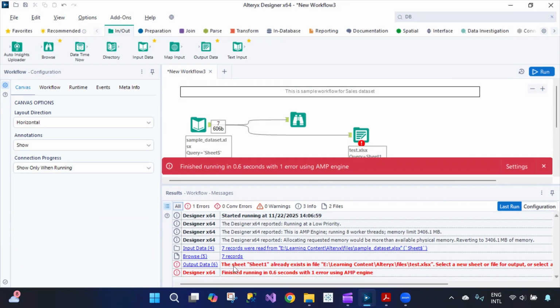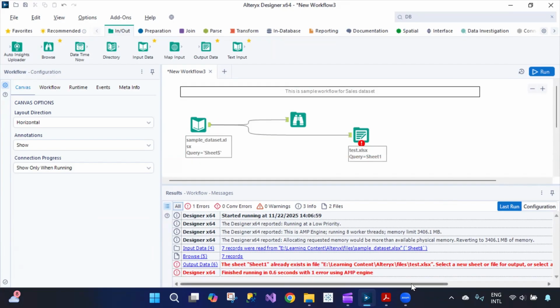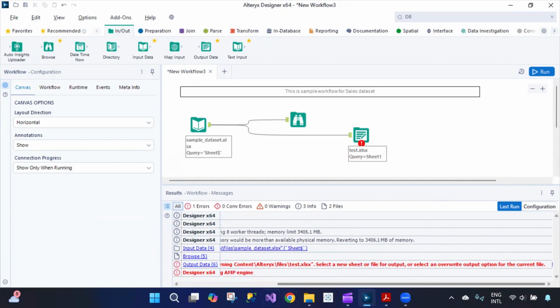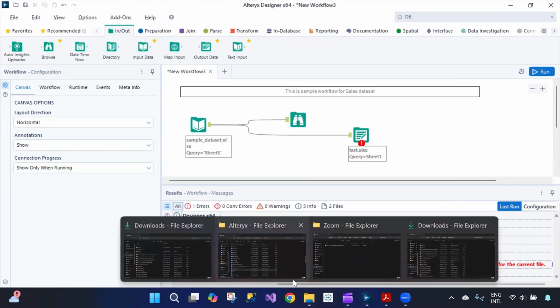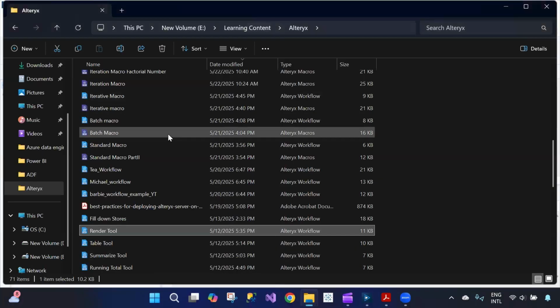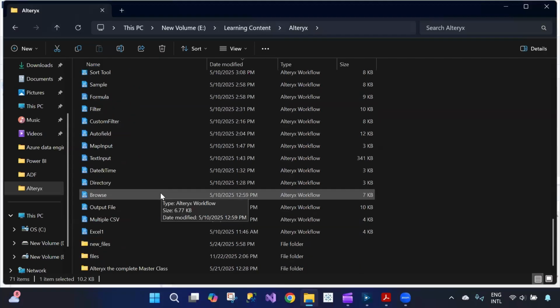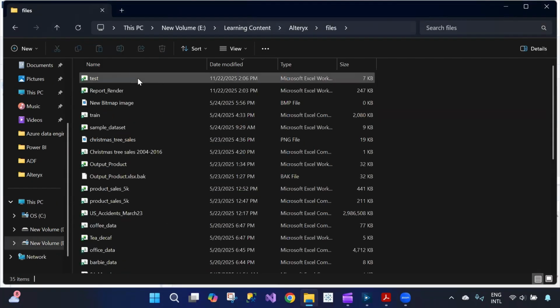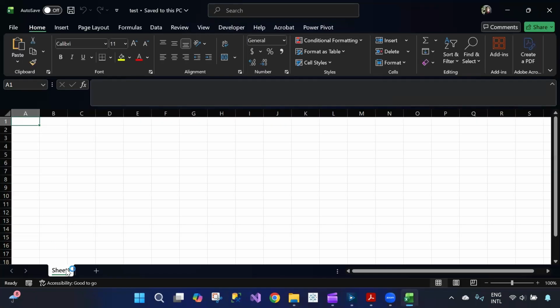It is showing that the sheet already exists. Select a new sheet, so let's go to our files and open it. Let's rename this as output, save it, close it.